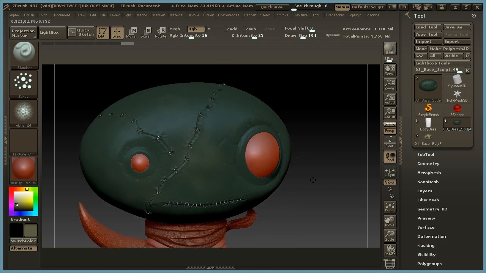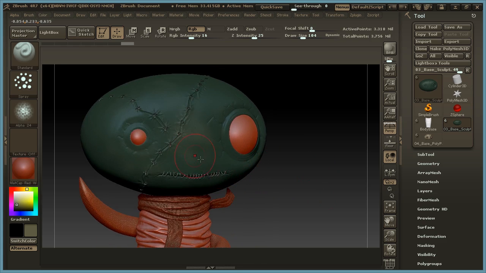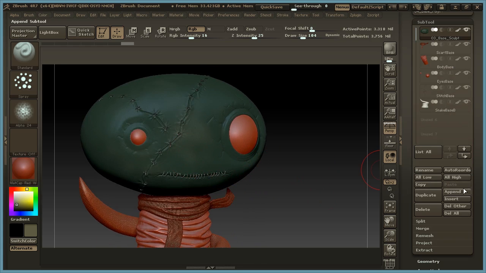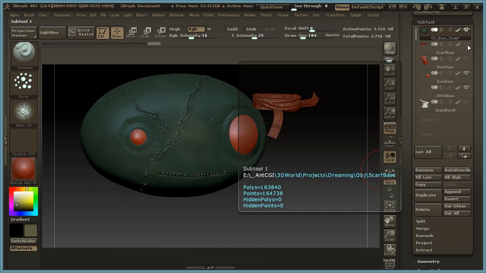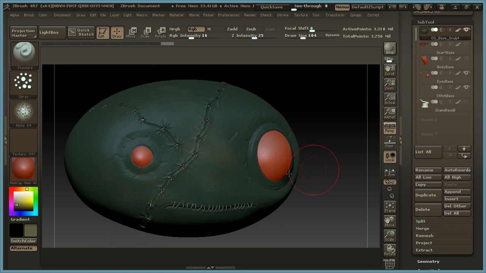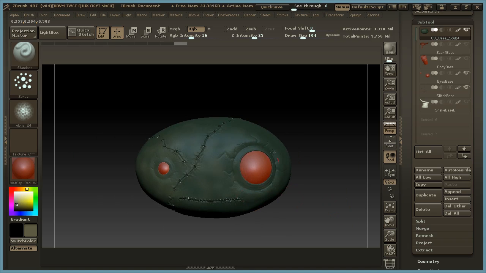You see, we're just using those to give the head some variation. In fact, let's just hide the snake, the body and the scarf while we work on the head. So there we're just adding some variation.